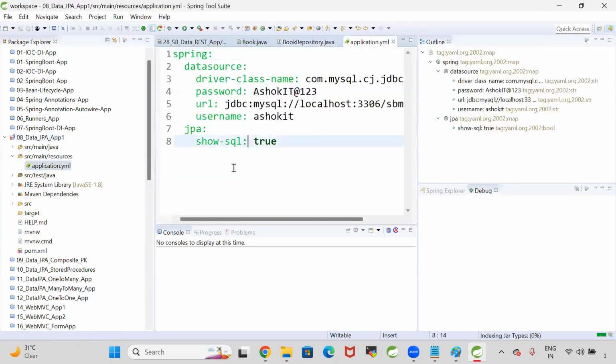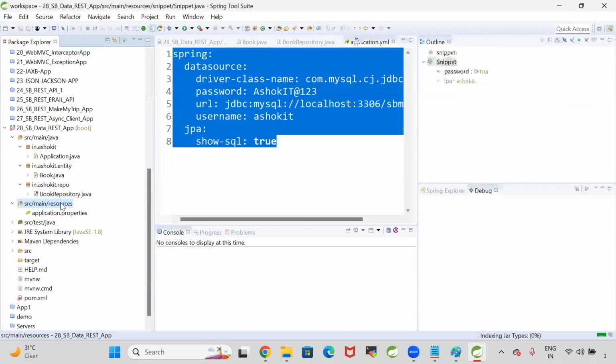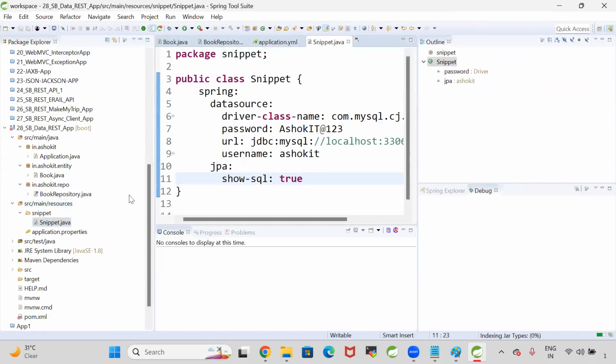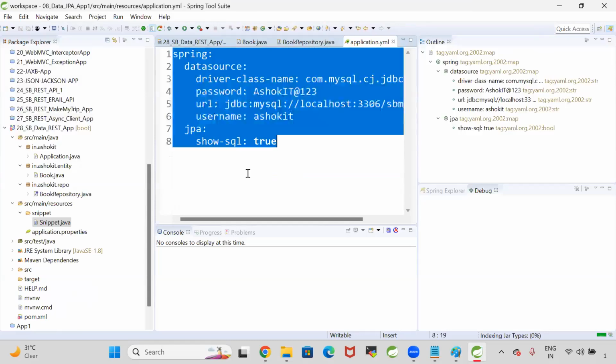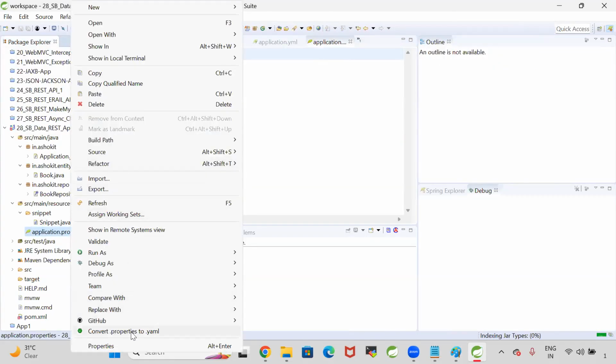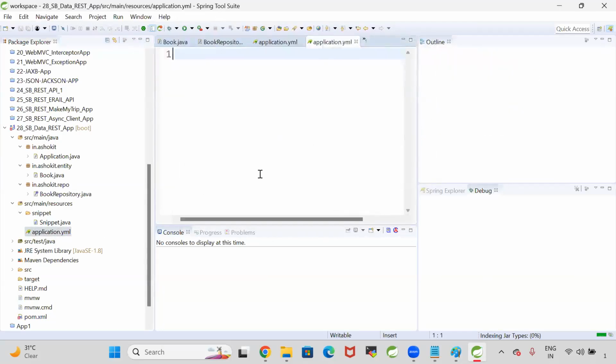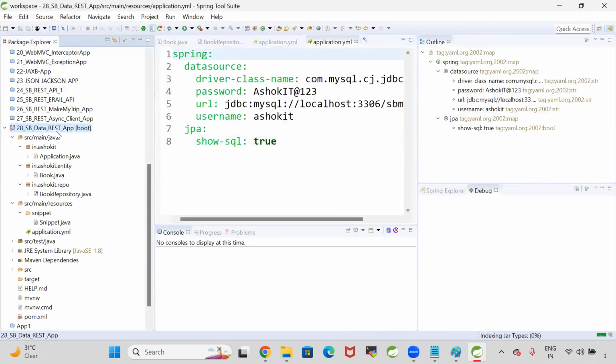It is a YML file. Okay, I can take this file and keep it here in my project. Let me change my file to YML properties. Yeah. So I'm configuring my data source properties.